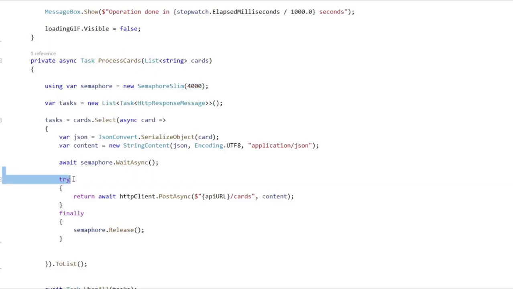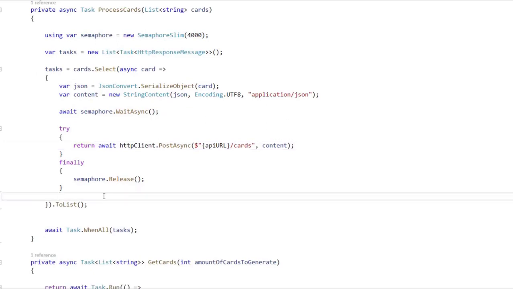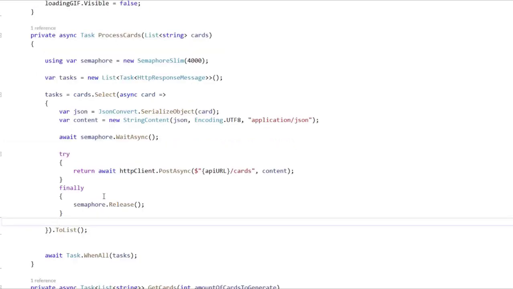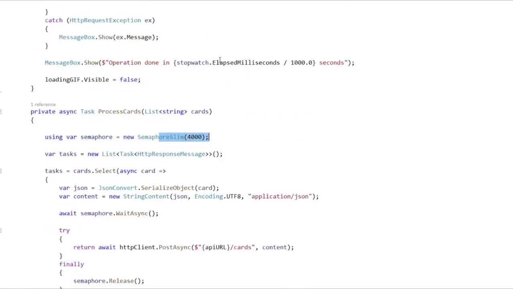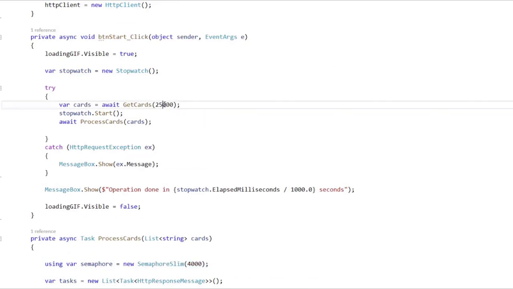So if I enter here, then it means that there is one space less for another task. And it is important to release the semaphore so that other tasks can enter the semaphore and be run. And that's actually it. With this, we have already implemented our semaphore logic, though it may be a little bit hard to see that it is working with these huge numbers like 4,000 and 25,000.